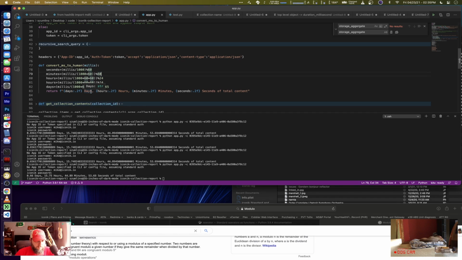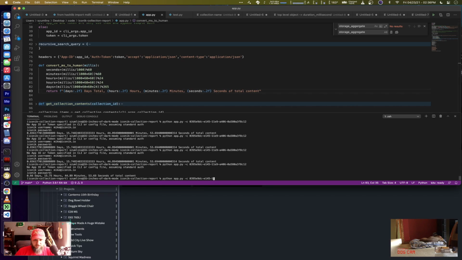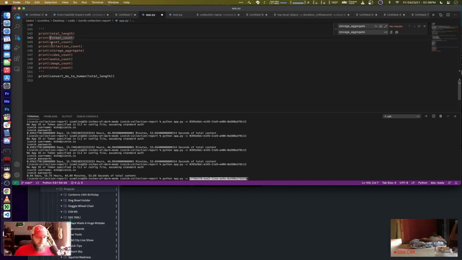Also, I think I want to make it print a few more things first before I run it here. And we're going to say assets.